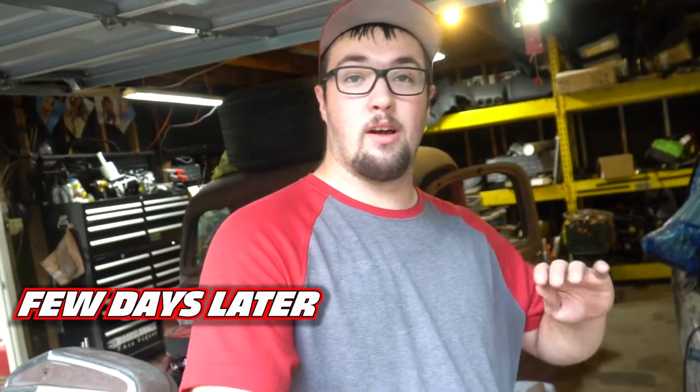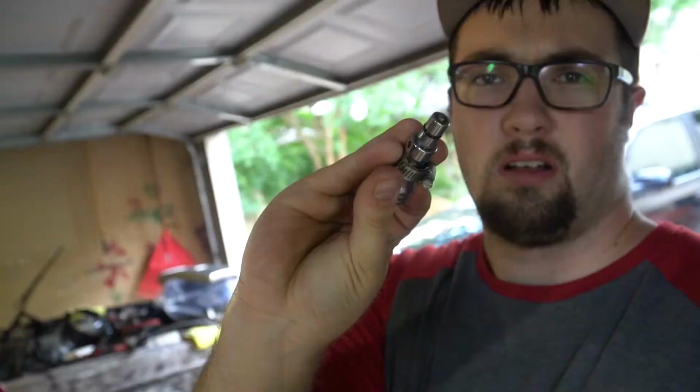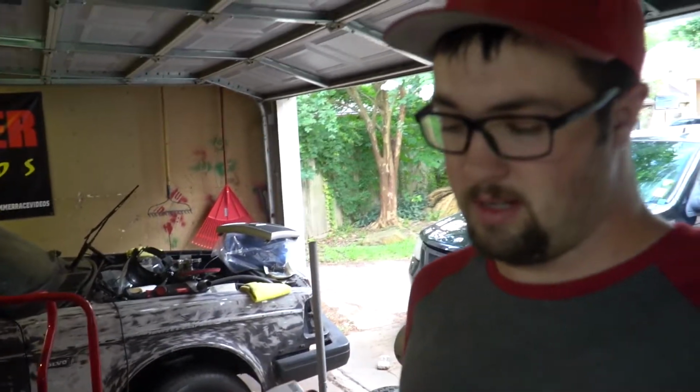Well, guys, we're back. Working on the street rod. Going to continue doing wiring on this thing, and pretty excited. Got relays, and I got some new parts in. I actually got a new dipstick, because I'll show you here, as you can see, it completely broke off. It was one of those plastic stainless steel braided ones. So I picked up another one, but the dipstick tube itself is actually steel, so we're all good there. That way when we get that transmission back from John, we'll be good as far as that goes.